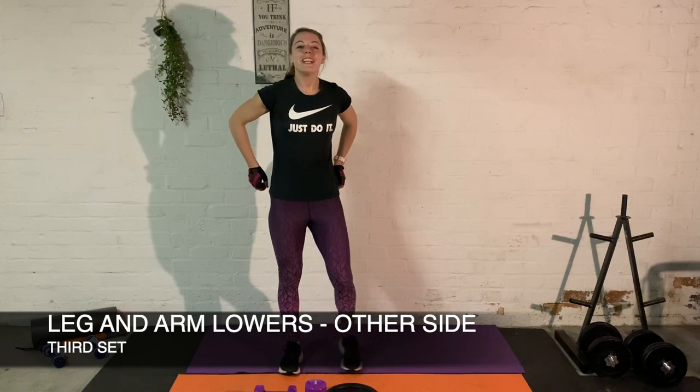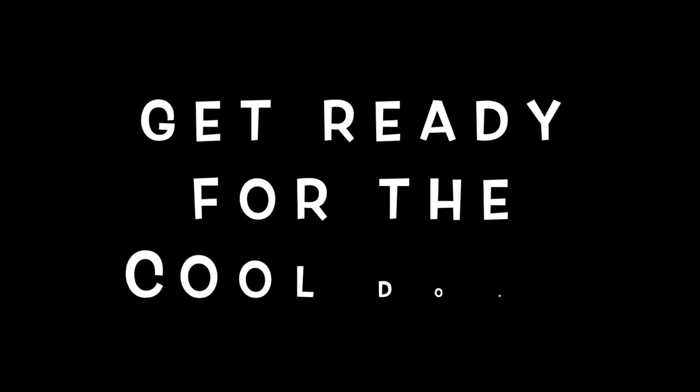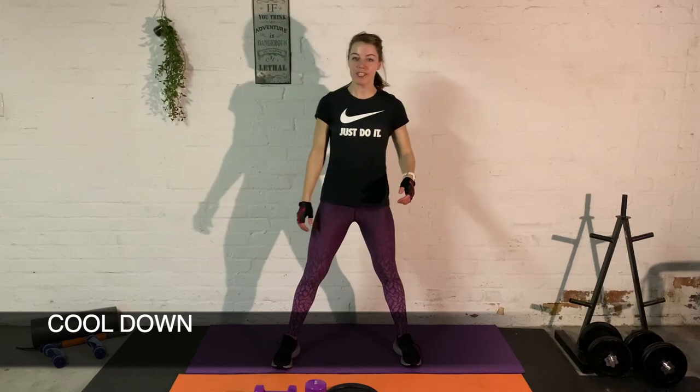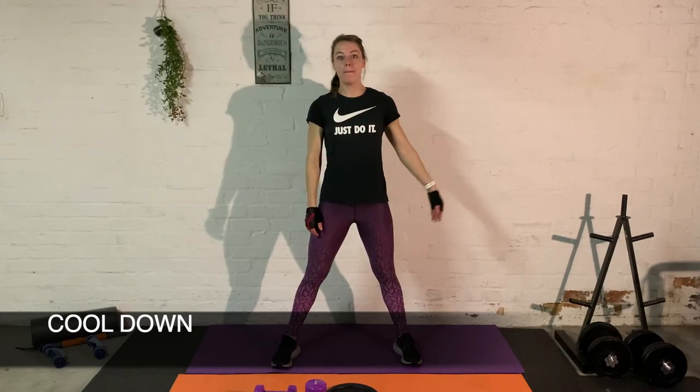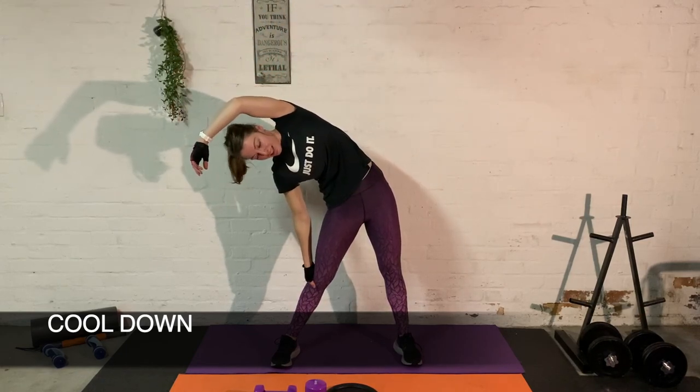That is it for your workout. You can join me and we're going to do a quick cool down. You can stand with your feet hip width, further than hip width apart. And you're going to bring your arm up and stretch towards the side and down.